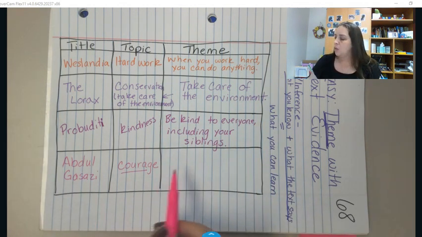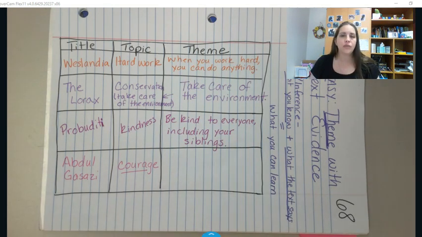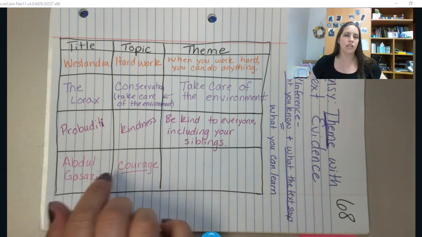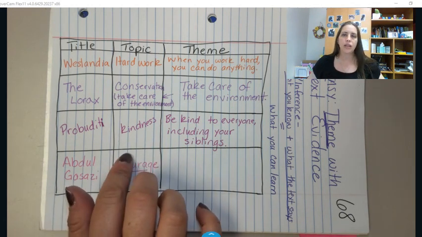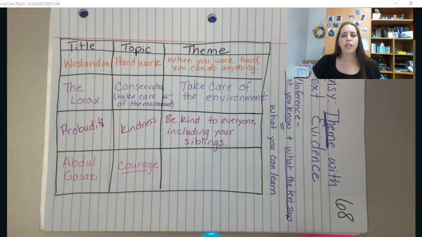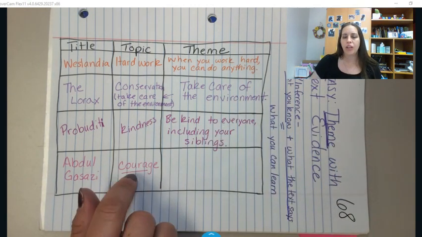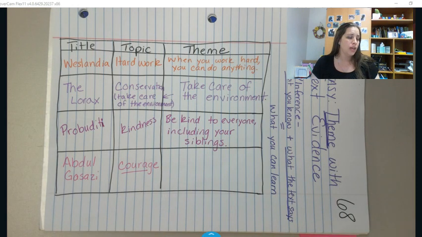So what is our theme? And I'm going to have you guys fill that one out. And when you get to class tomorrow, you and your teacher will be talking about the theme of the Garden of Abdul Gasazi. So remember, here's your topic, what you know about courage, what the text says about courage, and what we can learn about being brave in a place or situation that maybe scares us a little bit.